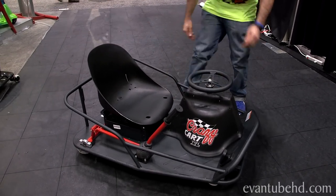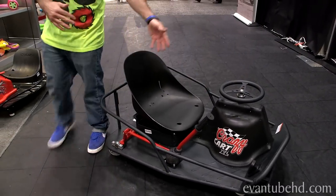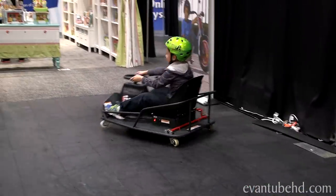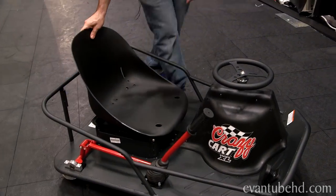Now, the Crazy Cart XL has been designed from the ground up. It's not only bigger, but it's also more powerful, and all of the components are higher quality. We've tried to think of everything that we could here. Variable speed accelerator pedal, larger steering wheel, a mechanically leveraged drift bar so dad doesn't have to lift all of his heavy weight. But we've also put in some things that you don't really see right off the bat.